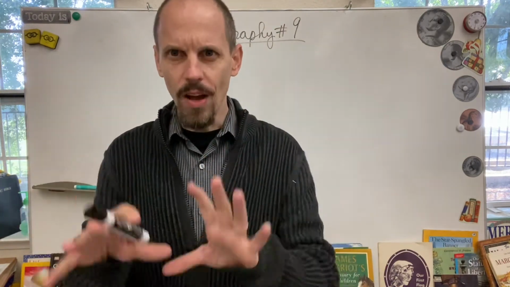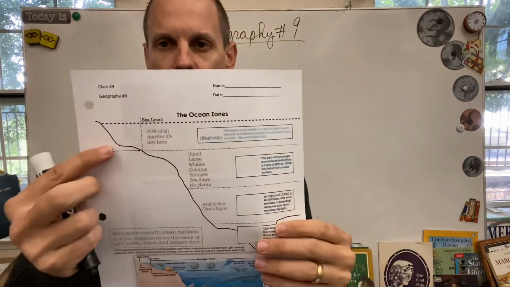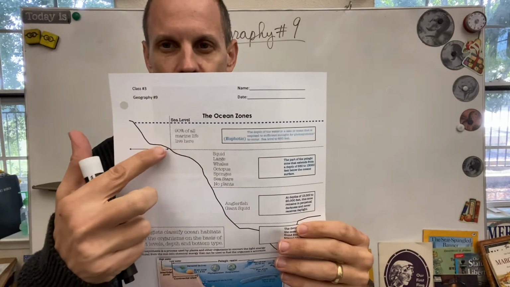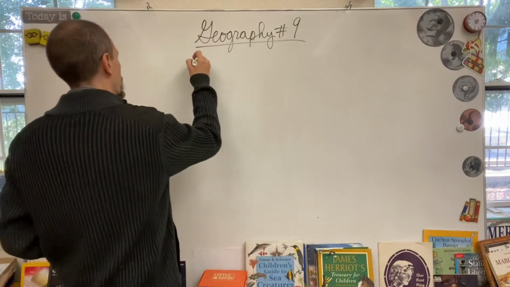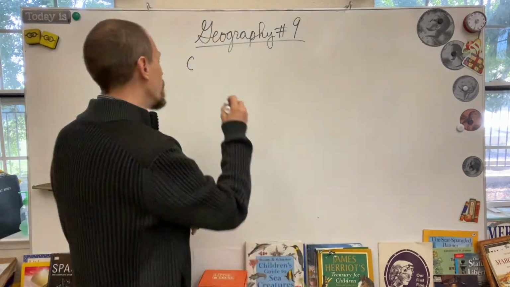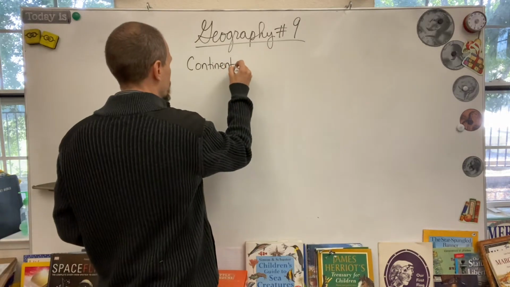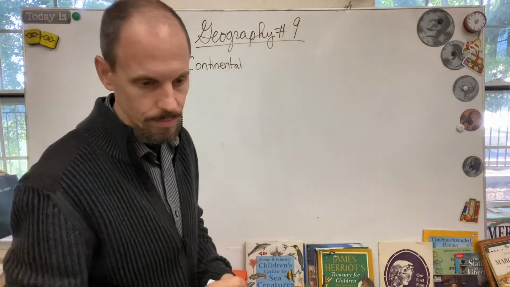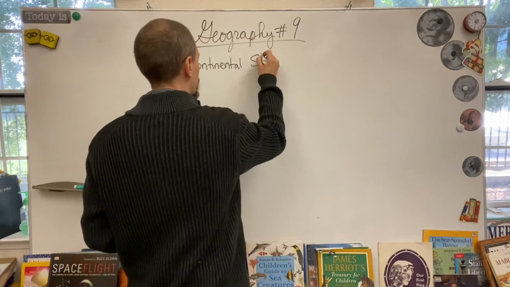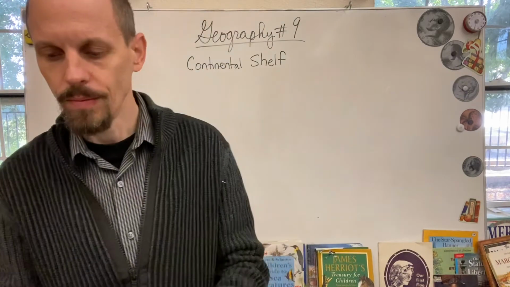Now, we got some stuff on the front of this page that we're going to fill out, okay? So right here, do you see where the arrow is? This is what we call the Continental Shelf. This is the shelf, okay? So let's write Continental Shelf on that line. And this time we can write in print. We don't have to write in cursive on this since it's kind of like a chart. So it's going to be the Continental, I think I spelled that right, Shelf. So write that on that line there, okay?